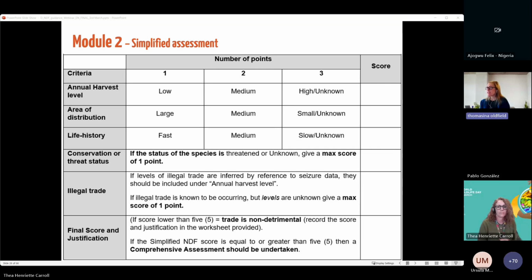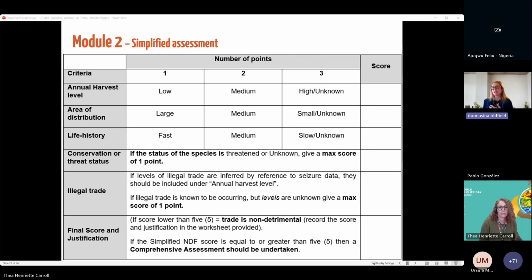The third criterion looks at what is the species life history. As we talked about earlier, there are certain vulnerabilities with different life history characteristics.